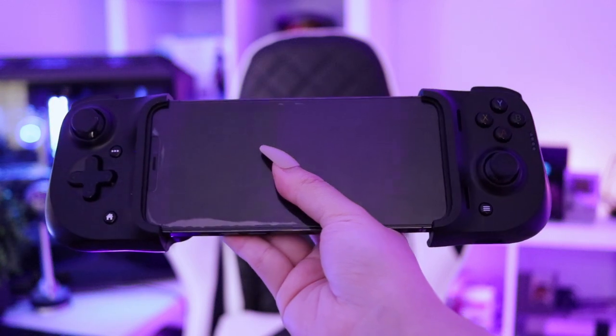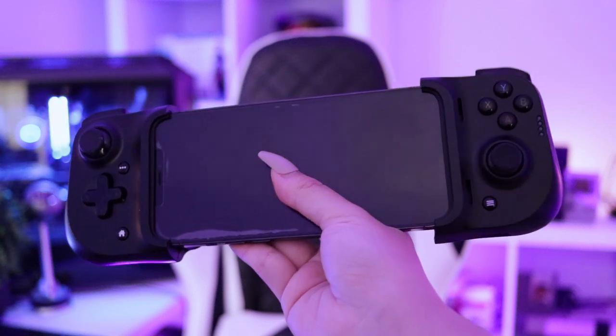Now with the 12 Pro Max especially, you are left with a very hefty device, but I really love the idea of it transforming your smartphone into a gaming handheld. Since most people these days probably have a smartphone they're using or laying around, and not everybody has a dedicated video gaming console, I do like that it's making video games more accessible. It is reminiscent of the Switch of course, with the screen in the center and controllers on the sides, and obviously we love the Switch here.